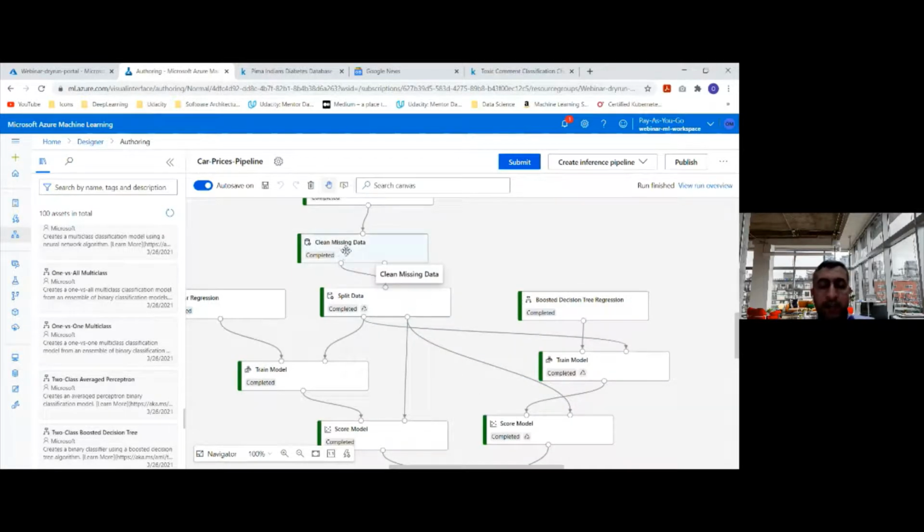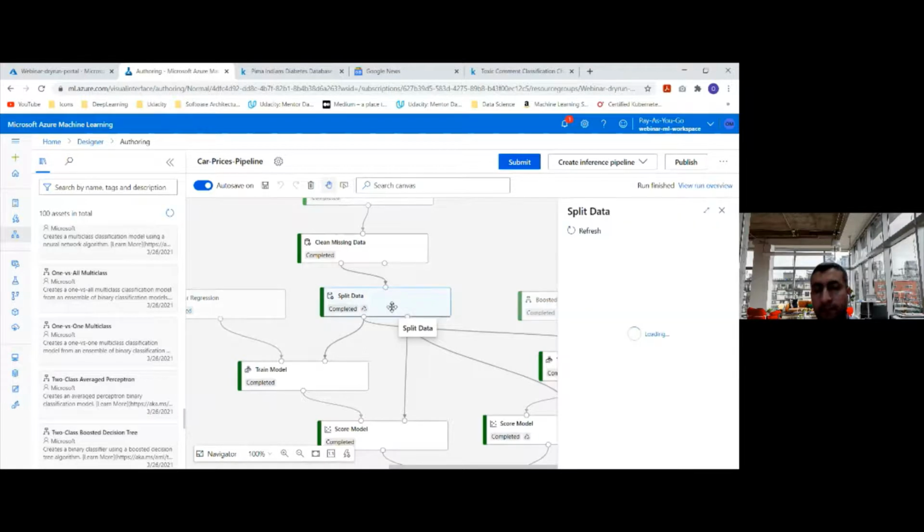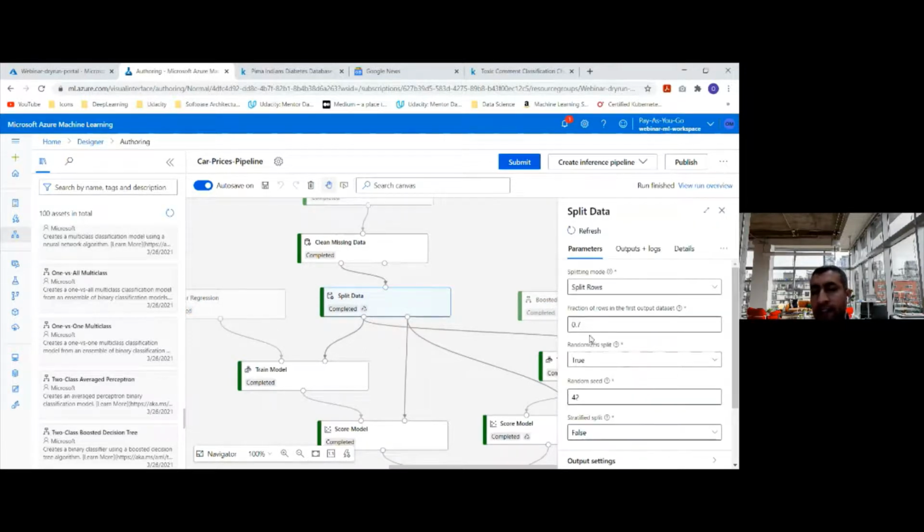Then once my data has been cleansed of the missing values, I have a split data stage, which we talk about now. I'm splitting my data here into training data, which will be 70%. This 0.7 is my 70% training data. And I'm randomizing the split, which means I'm taking the split after randomizing the data to make sure that we are not having the same data coming in the same order. This is also a good practice. And I'm putting here a random seed, this random seed is for reproducibility of the model.